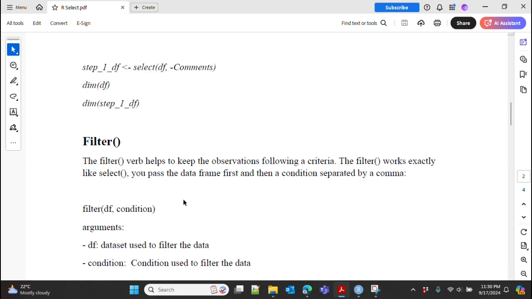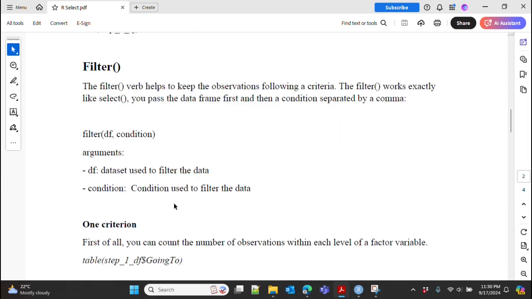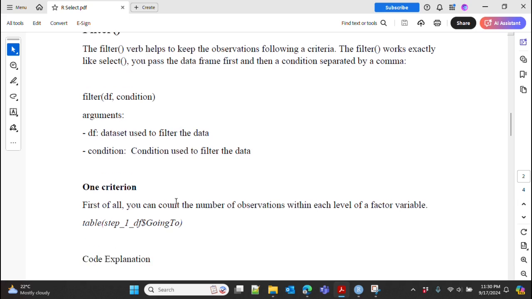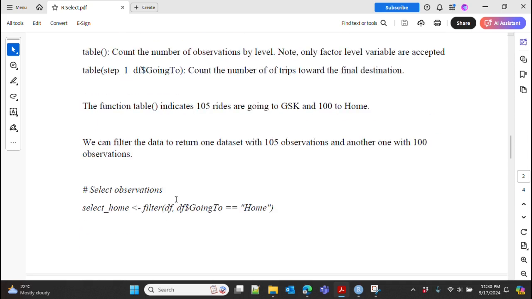Whenever you need to filter something, you have to mention a condition. For example, this value greater than 5. If that particular value is greater than 5, you get it, otherwise not. So you have to have a condition within this filter command. Filter.